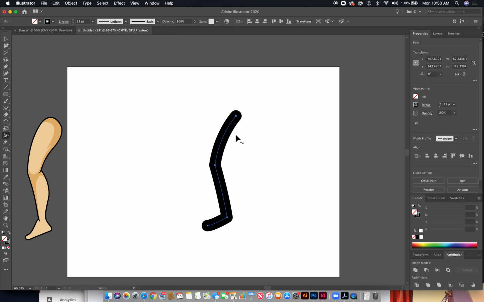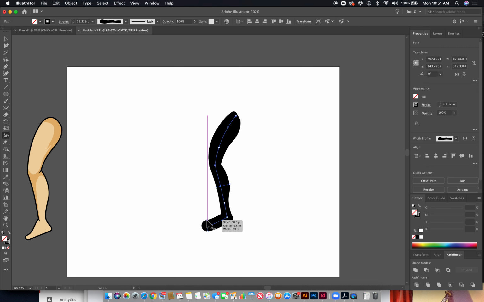So one option we have is the width tool, which we've looked at previously in the course. If I drag out here, I can make this part of the leg thicker, for instance. I could also drag in here to make it thinner. Remember that if you hold Option with the width tool, you can drag one side out whilst leaving the other one intact. So instead of it having to go symmetrically, you can go asymmetrically. So I can pull this side out a little bit further and pull this side in a little bit. And then down here at the bottom, I might want to pull this part out and then pull this bit back in again. So now I think you can start to see the shape of the leg starting to take place.